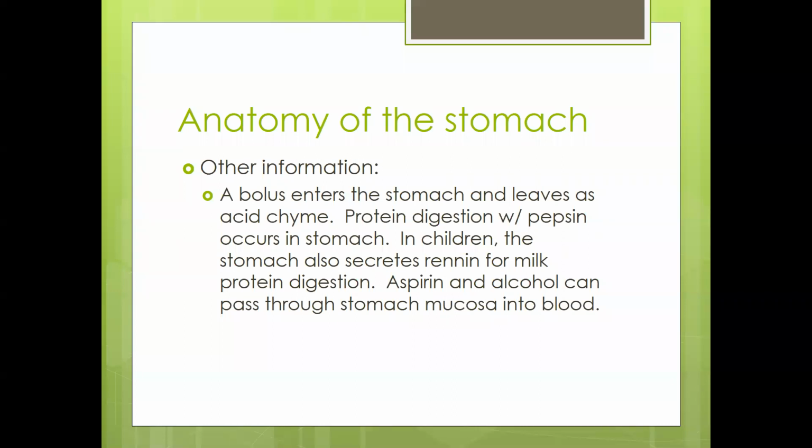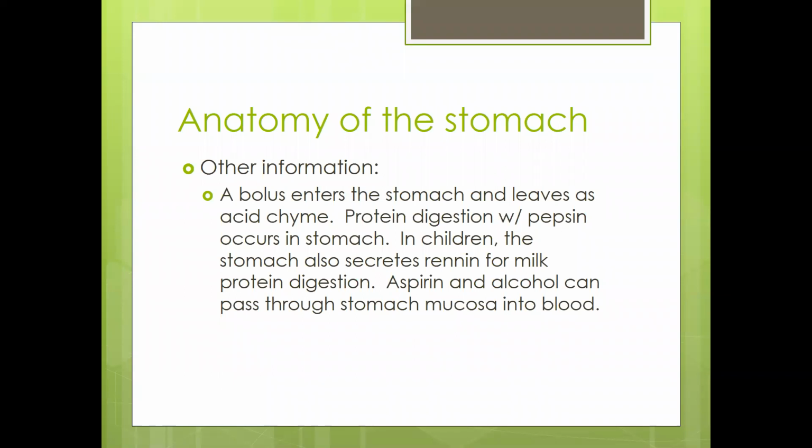In the stomach, we have protein digestion taking place with pepsin, of course. In children, babies in particular who are surviving on milk, they'll also produce another enzyme called renin, which is not the renin that we have in the kidney for blood pressure control. It's a different renin. We selectively secrete these for a period of time in our lives. Like lactase, we're only supposed to produce lactase while we nurse. And then once we're weaned, we should never be eating milk and dairy products again.